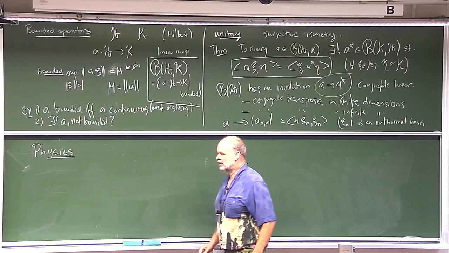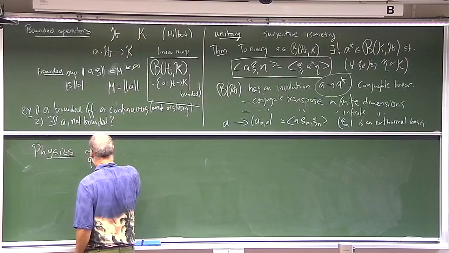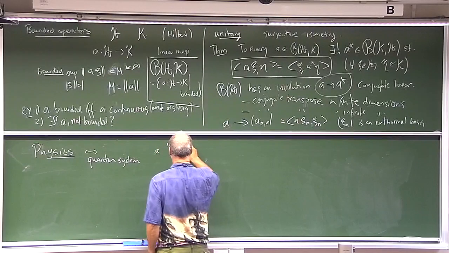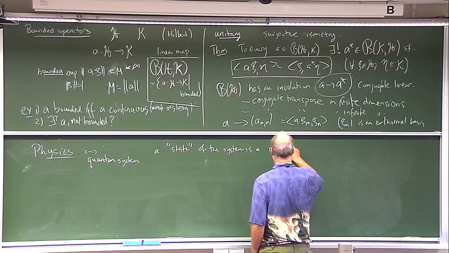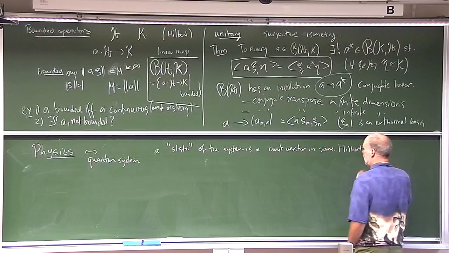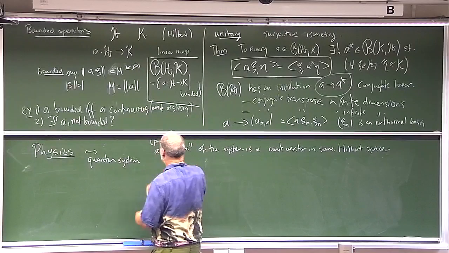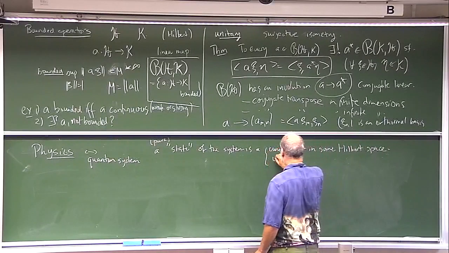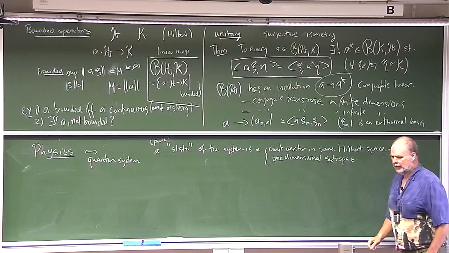So the idea is that, for very fundamental, almost philosophical reasons, if you have a quantum system, a state, whatever that means, of the system is a unit vector in some Hilbert space. Now, I need to say a lot more about what I mean by state, and indeed I'm really talking about what are called pure states, and I don't really mean a unit vector, I mean a one-dimensional subspace. A one-dimensional subspace is going to be defined by a unit vector up to a phase, right?